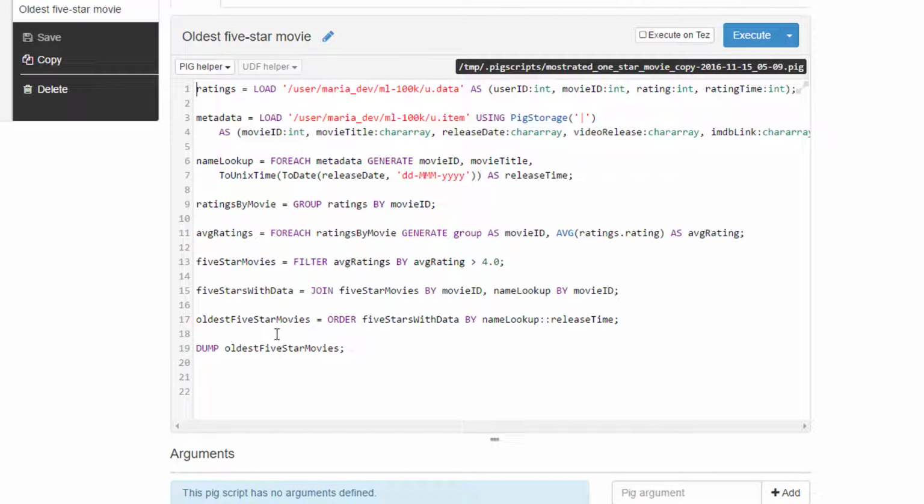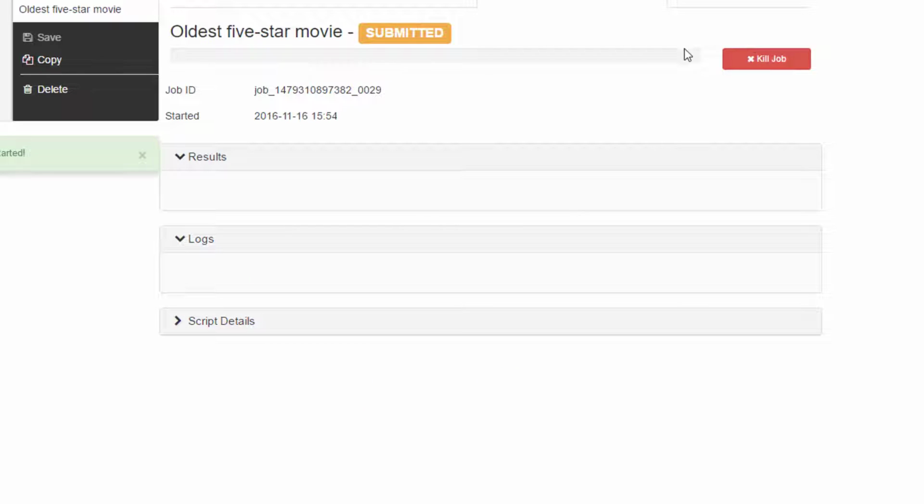So it kind of works backwards from the final result that you want and figures out the quickest path to get there. And to do that, all we have to do is click this Execute on Tez button here and execute it again. So remember, think back to how long it took using MapReduce. Now we're going to do it again using Tez, and I bet you it's a lot quicker. So let's kick that off. You'll see it kicks off a new tab containing the progress of this new Tez job, and we can actually go back, and the results from the previous run on MapReduce are still there, so we can compare the two to make sure they're the same. Spoiler alert, they will be the same.